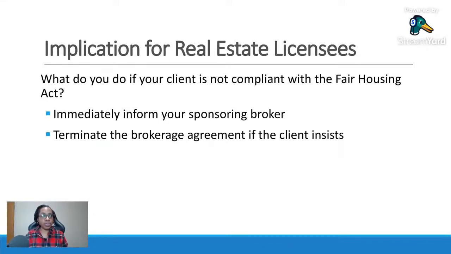So the question here on the screen is, what do you do if your client is not complying with the Fair Housing Act? First thing you do is talk to your sponsoring broker. Let them know the situation. In our contracts, our brokerage agreements, we are required to disclose that we are complying with fair housing laws. For the most part, whatever form you're going to use in your practice will have that disclosure in there. So our clients already know from the disclosure that we are complying with the law.